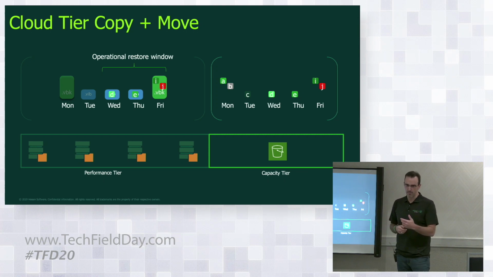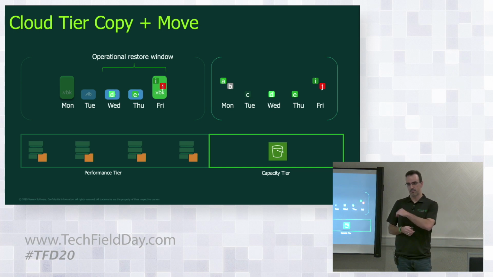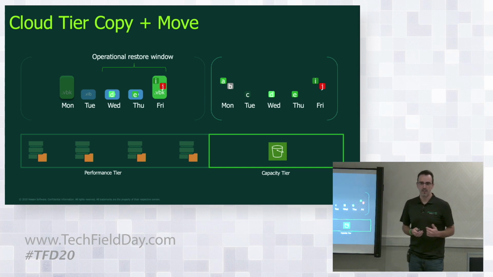In theory, because we keep a certain amount of blocks locally, you're going to get a high percentage of blocks recovered locally. But if you had a disaster, and this taps into resiliency that I'll talk about in the next section, you can get it all from the object storage.